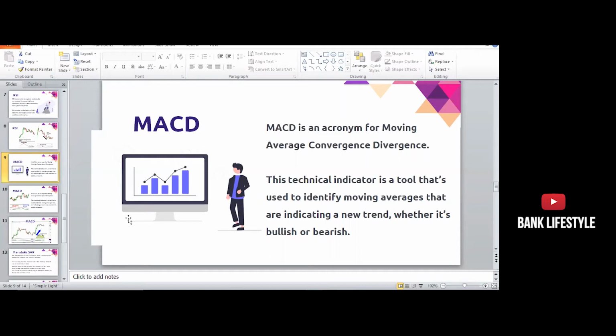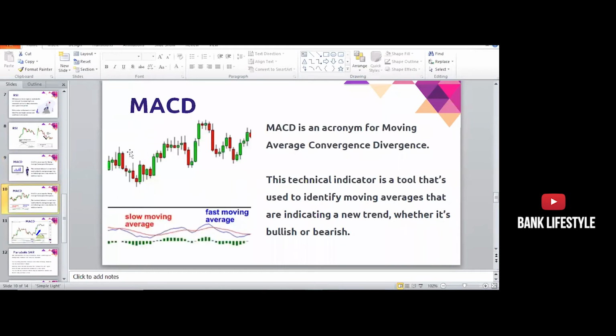So as the first one, RSI, showed you whether a price is going to reverse or not, the MACD also helps after you've used the RSI to see the reversal. The MACD can help you know whether it's going to be a trend, or it was just a false break or a small pullback. So the MACD helps you to identify new trends in the market. Let's look at how it works. So this is just a price, and this is the MACD indicator.